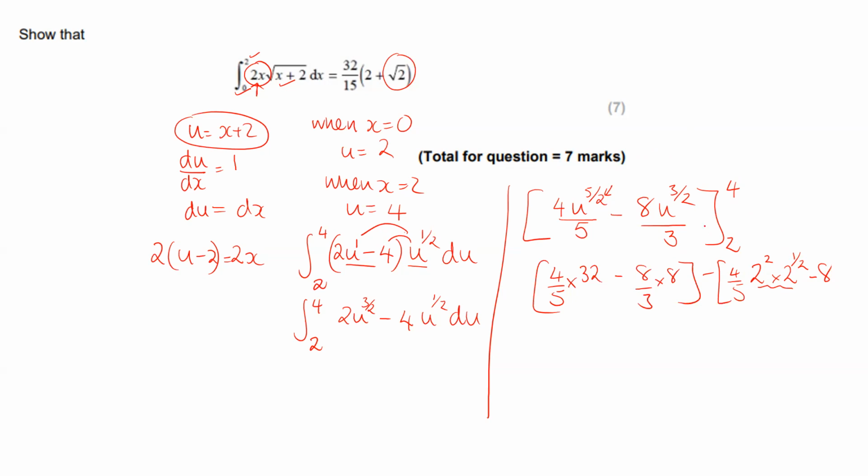Do you understand what I've done there with the 2 squared and 2 to the half? So do the same here. I'm putting 2 to the 3/2. How could I write that? It's 2 to the 1 times 2 to the half, so times 2 times 2 to the half. And then once we've brought some numbers out, they can join in here.